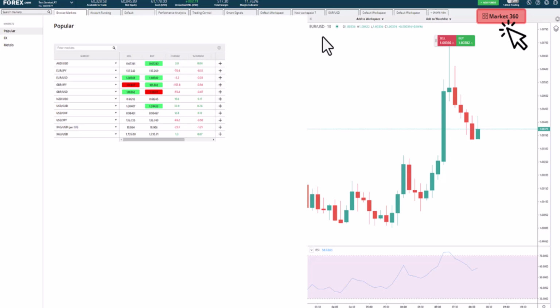So first thing, you have to begin by creating your account, and after you're done creating your account, then log into your account. Once done, you need to decide what you actually want to trade. Then select the trade that you wish to go with or the asset that you wish to go with. So for that, you have to click on Market 360 from the top right.